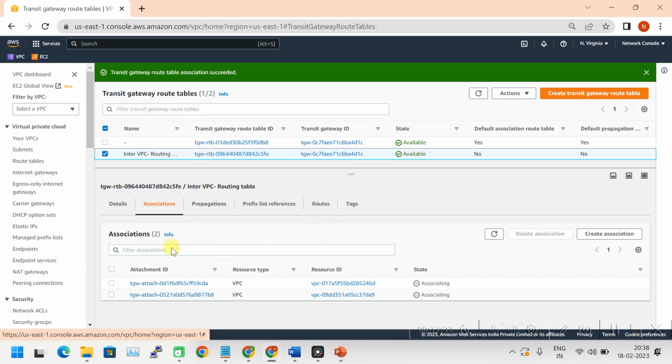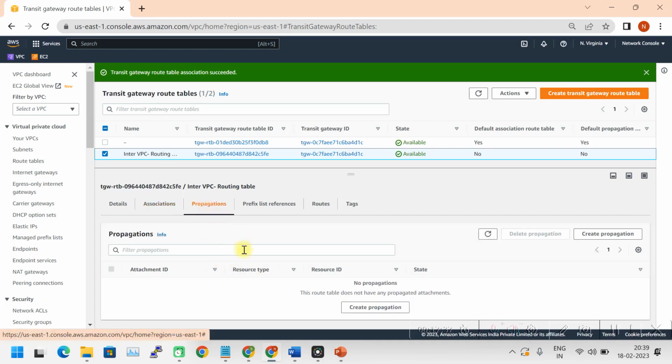And what are the routes available here? So still it is showing as association. Let's wait for some more time to reflect. Let's try to refresh. Now it is associated. So let's go to propagations.